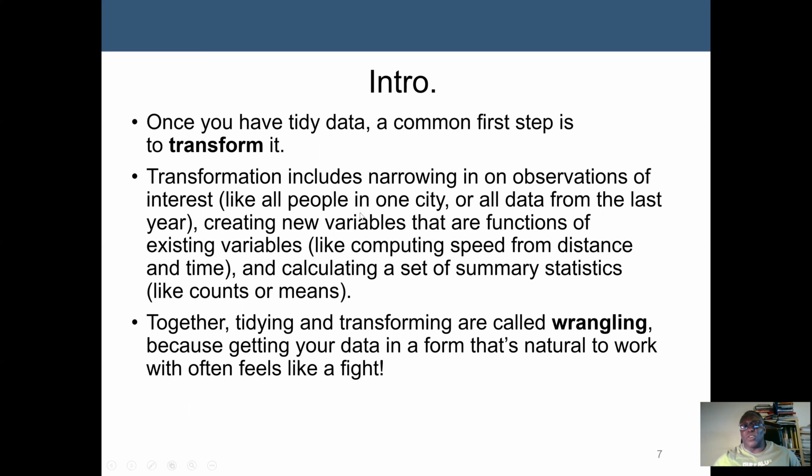Transformation includes narrowing in on observations of interest. For example, in theory, we mentioned principal component analysis. This is an algorithm that we can use to reduce the data if possible, and the process is called transformation or resampling.